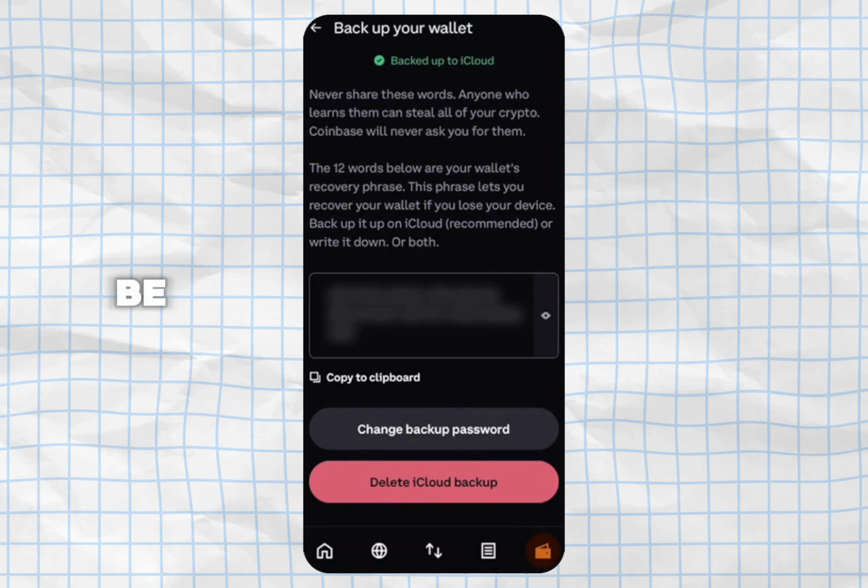Up next, you'll be prompted to verify your password or use biometrics. This is an essential step because you must prove your identity before accessing sensitive information. Think of it as a security checkpoint, ensuring that only the rightful owner, which is you, can proceed to view the seed phrase. Whether you're typing in your password or simply allowing your biometric data, like a fingerprint, to work its magic, this step protects your information from unauthorized access.